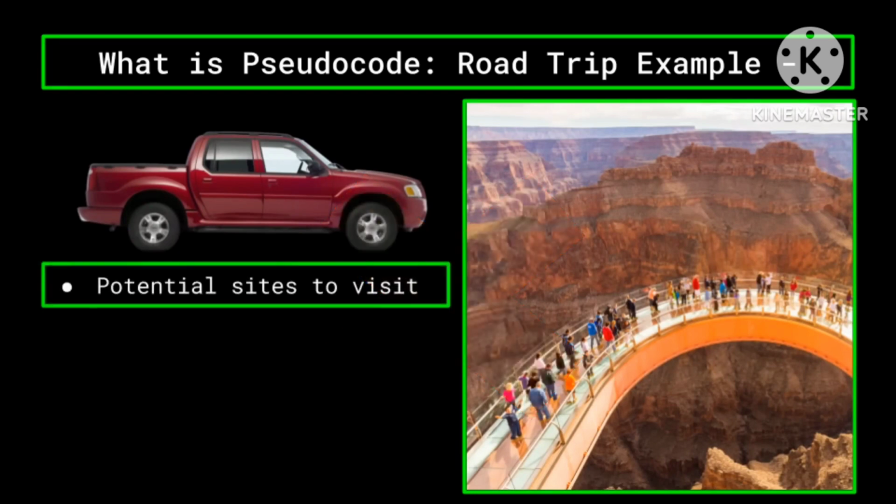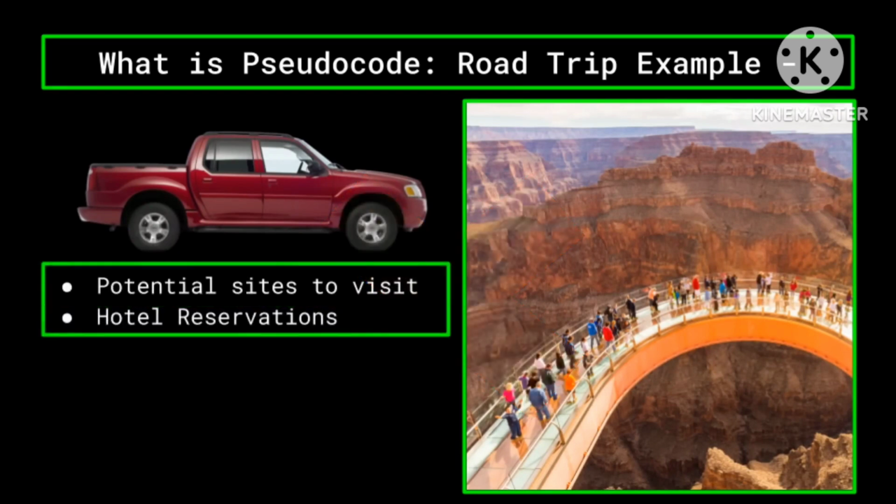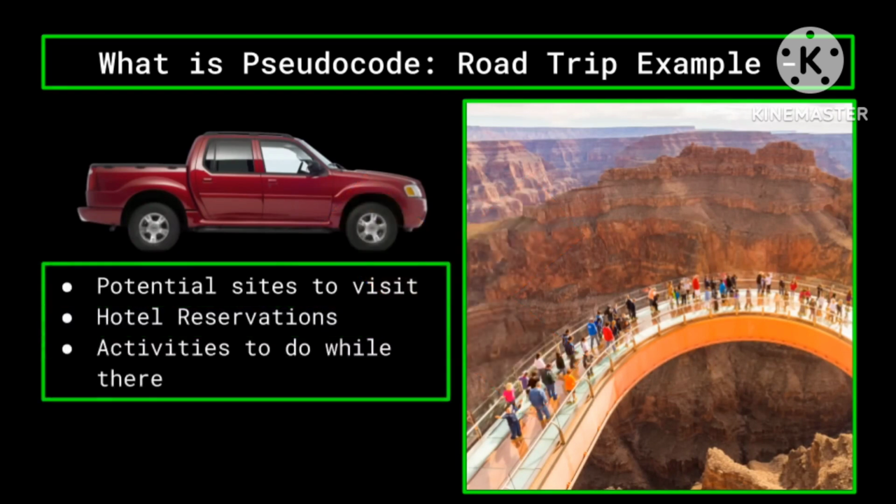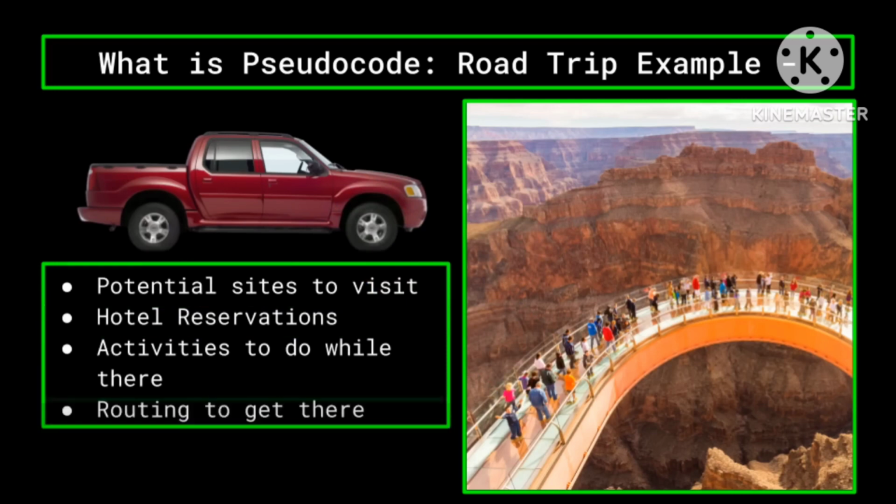What sites or places do you want to visit? What hotel reservations are you going to have to make? What kinds of things are you going to do when you get there? What routes or highways are you going to take and why? All of these things must be determined before you can even think about hopping in your Ford Explorer.